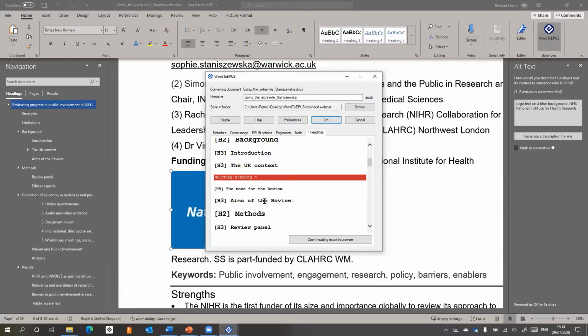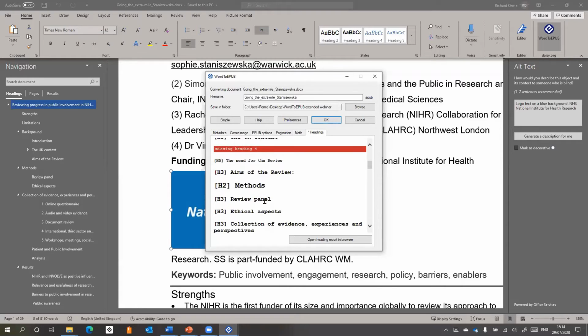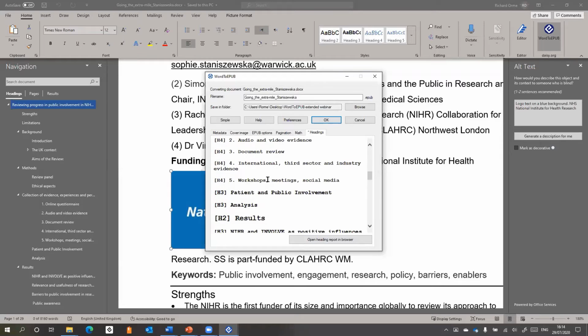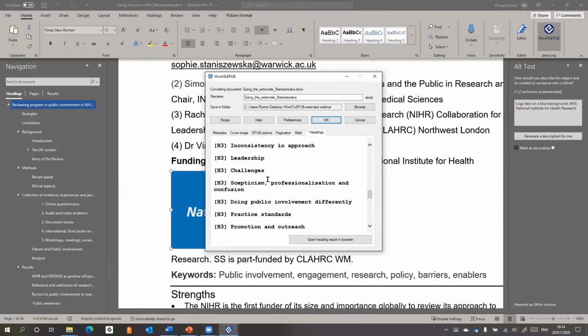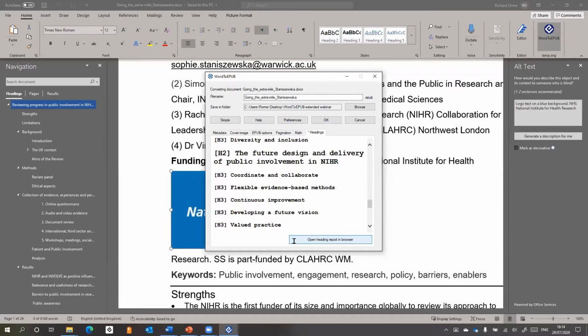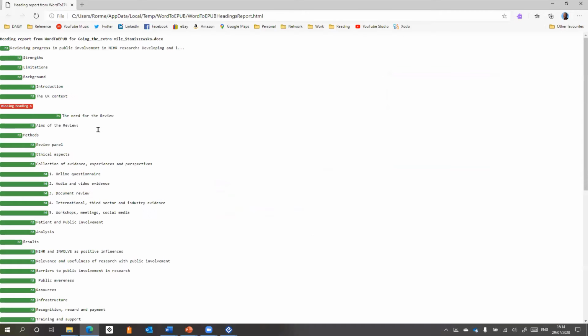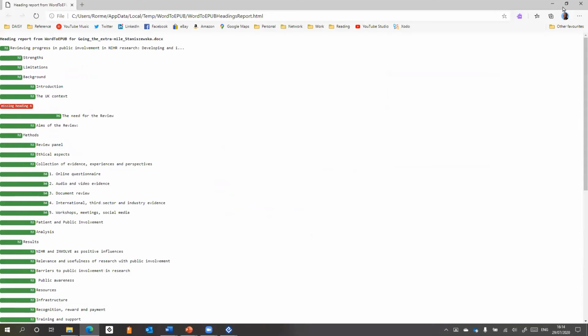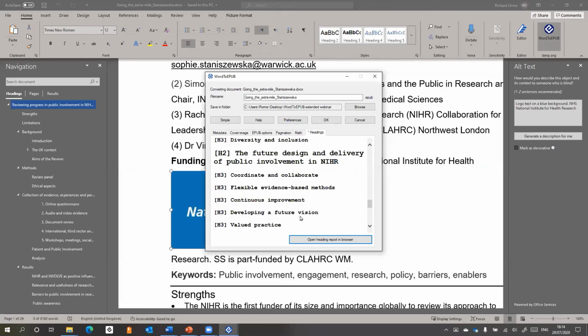In most cases, our go-to message is to use the Word accessibility checker to look for issues. I've actually got an extra button here on the screen, which is to open the heading report in a browser. That's because, if you've got a really long document, it can be not so nice to review the heading report within this little window here. So what that does is it opens that heading report in a full browser, and it makes it easier to identify any heading issues in your EPUB.